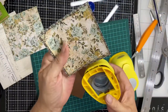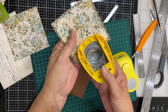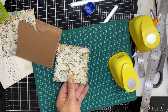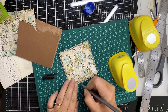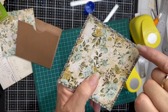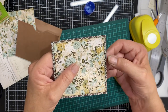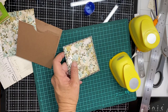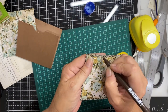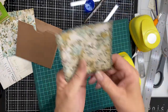Using your smaller one again, go in until you find your pencil marks so that your circle is lined up with your pencil marks. I'll try and do this high so that you can see it. How about I use a pen that's darker and then you'll be able to actually see what I'm talking about. So if I use, there's my pencil mark and there's my pencil mark. Can you see the pencil marks on there now? So we've got, now I've lost them completely. There and there. Really hasn't shown up, has it? What about dark brown? Go over with the dark brown. Nope. It's not going to help at all. Sorry.